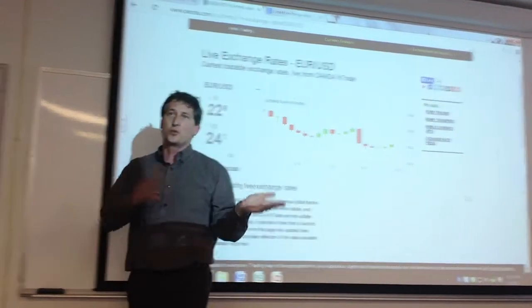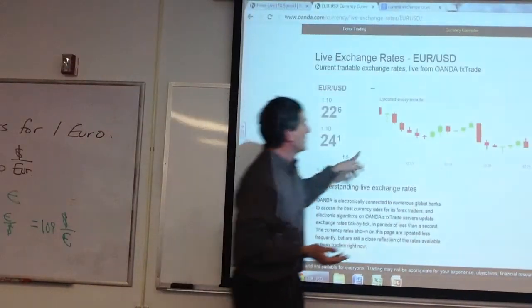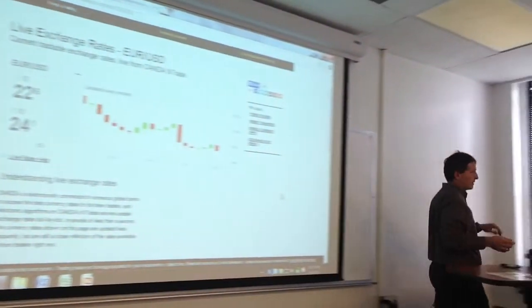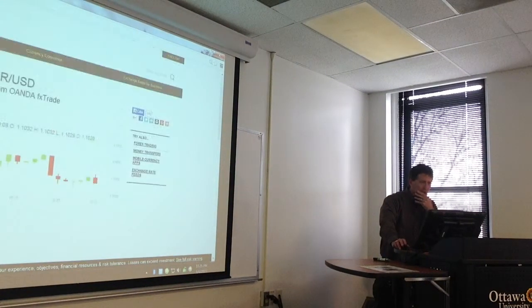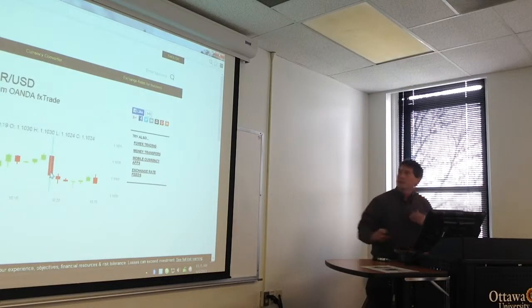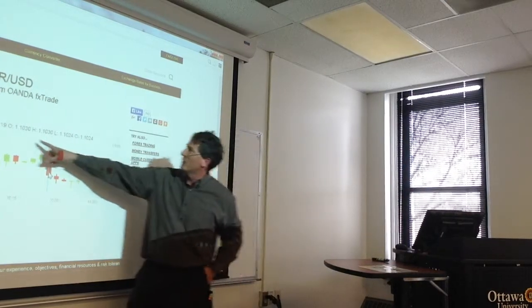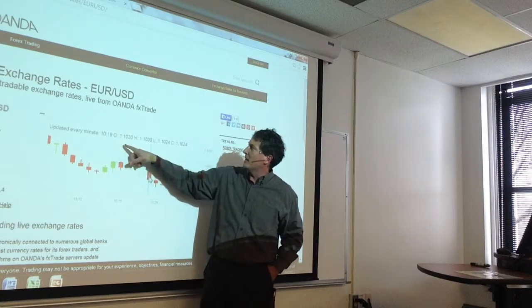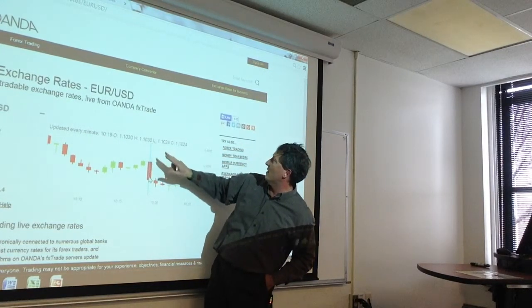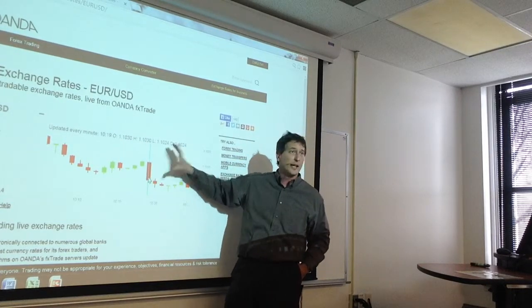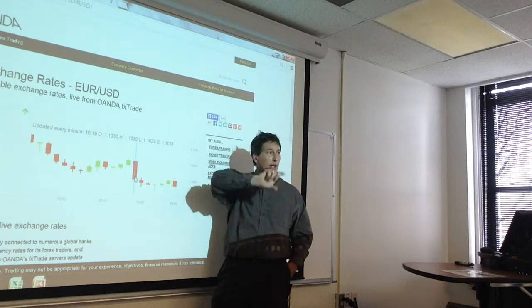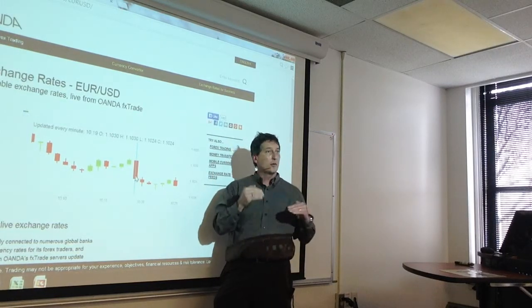And so you can, of course, choose the time periods. I don't know if this one allows me to make this by the hour or something like that. Doesn't look like they have it as an option. Oh, and here it kind of says, I didn't pick up on this before. Updated every minute. This is the high, the low, open. So this is what it opened at, the high, the low, the close. And that's what sets the candlestick. And it's either red or green depending on if it went up or down.